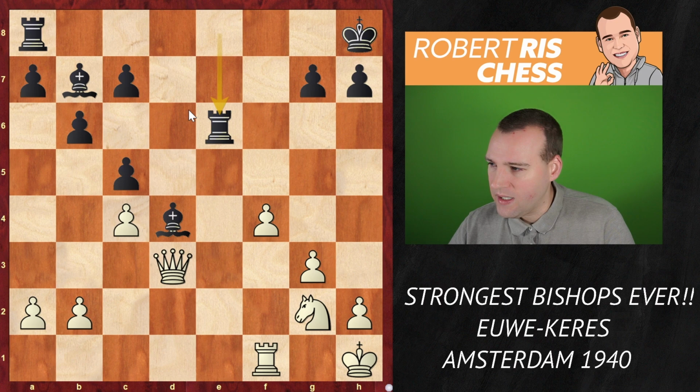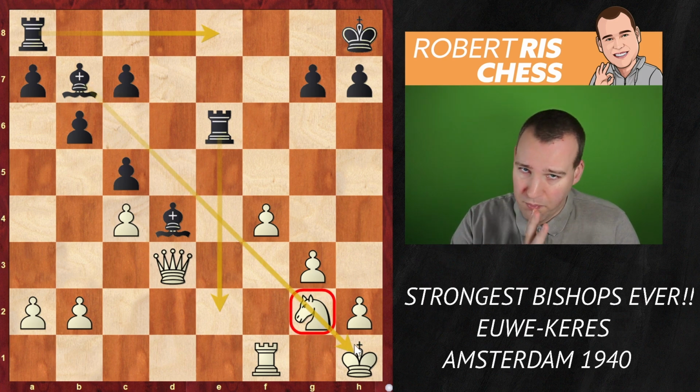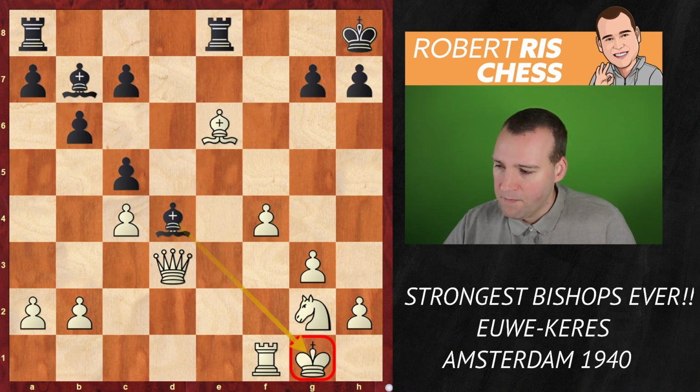If you go with the king to h1, you place yourself in a very ugly pin. There is rook takes e6, and black will play rook e8 next, followed by rook e2. And I don't think there is a good way to protect that knight, because look at the bishop on d4. It's guarding all these dark squares together with the light squared bishop on b7. Tremendous pressure.